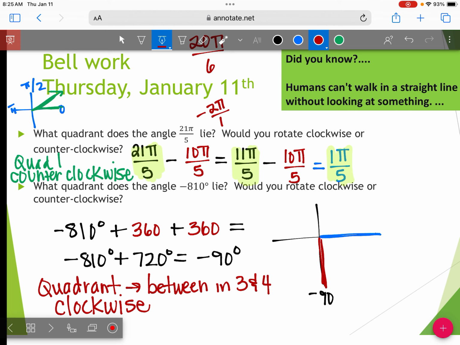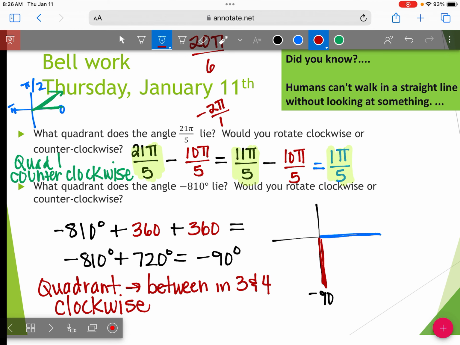Now, I will also say that notice that on the unit circle where it says positive and negatives, I'm going to talk to the other teachers. I'm going to parking lot that part because I don't know if they include that in that 2 minutes or not. They may not. Okay, so you guys ready?